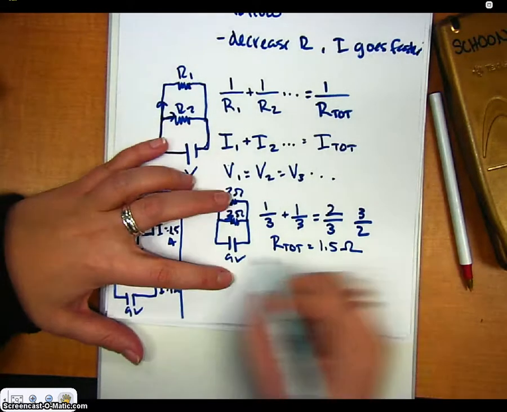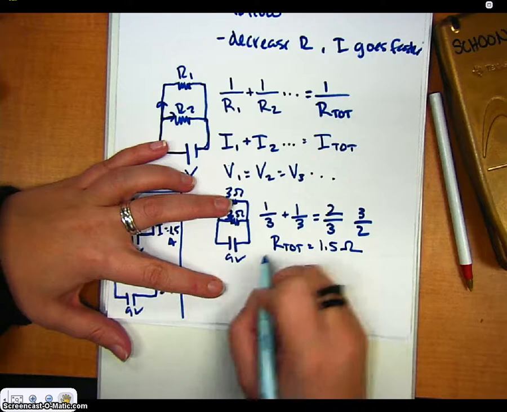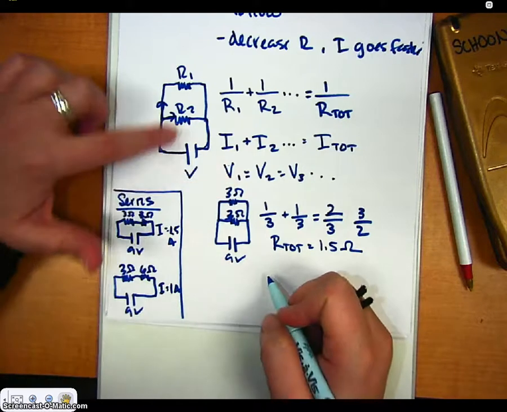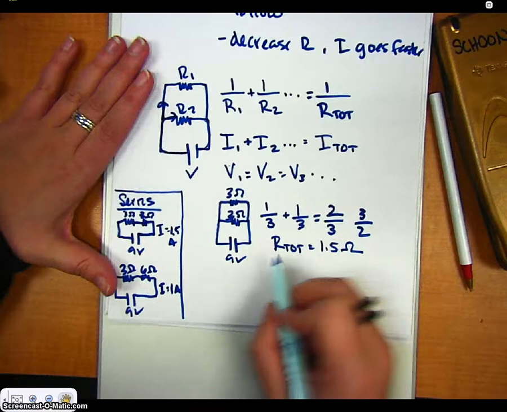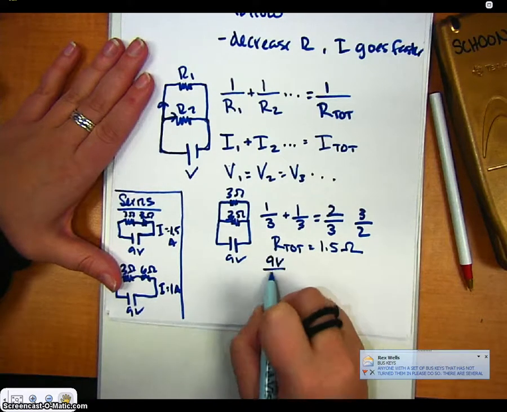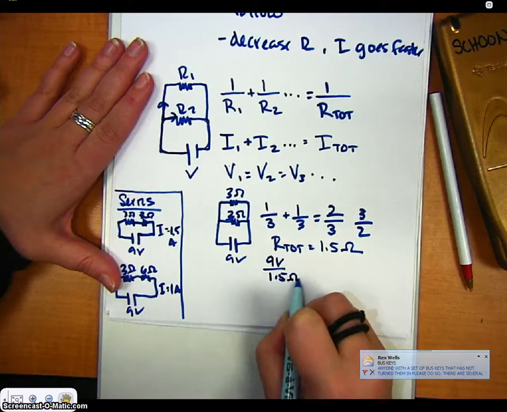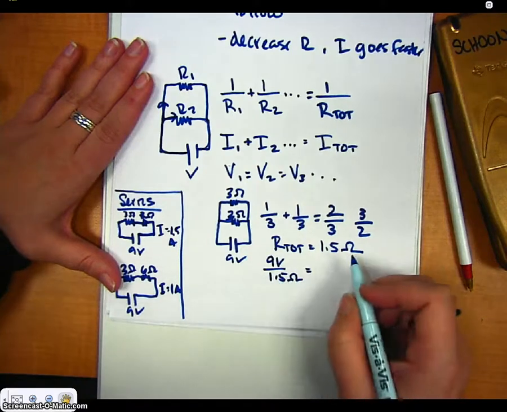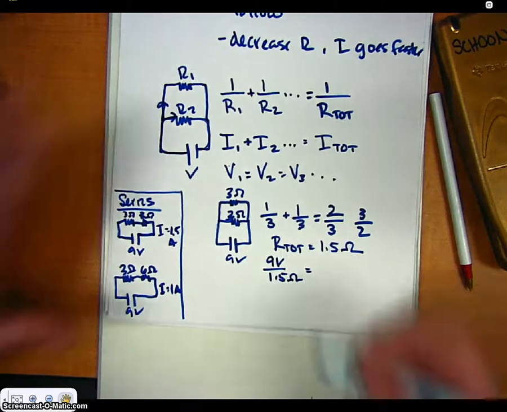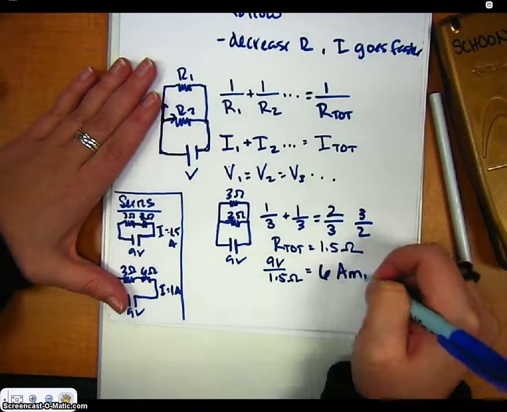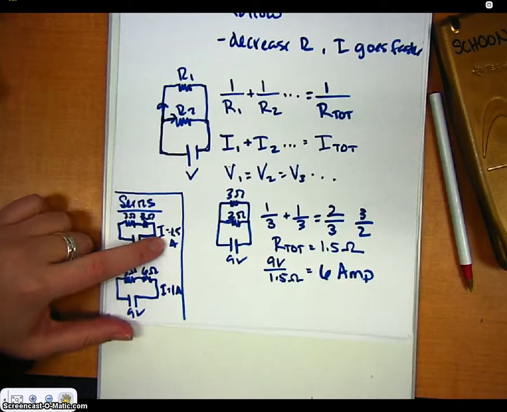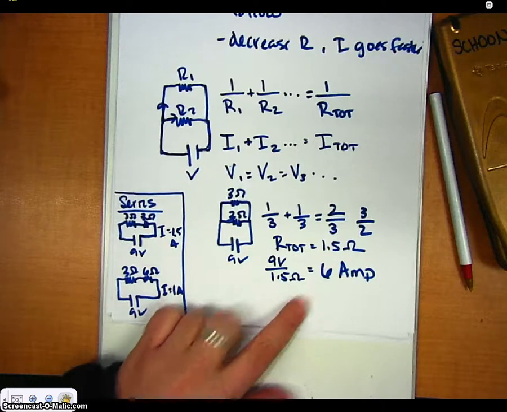So we're going to take the total voltage and divide it by the total resistance, and that'll give us the total current, and then we can figure out the current in each resistor. So the total would be 9 volts over 1.5 ohms. What's 9 divided by 1.5? 6. Sorry, 6 amps. Okay? So we made the current go up. Here it was 1.5, now it's 6, right?